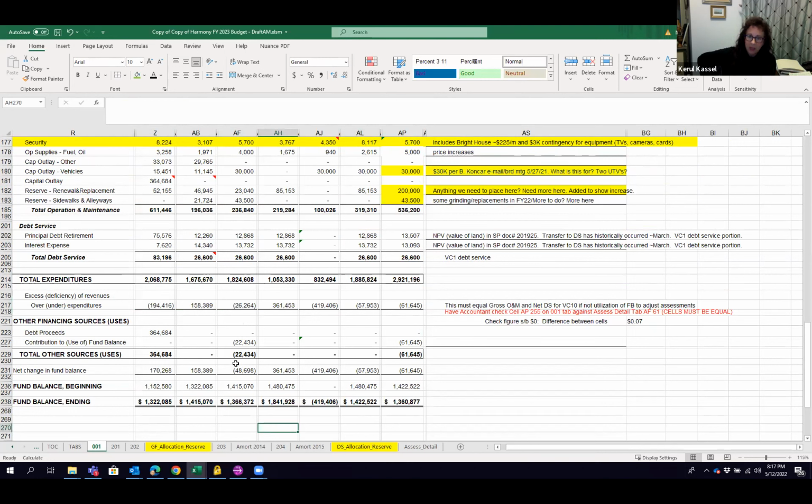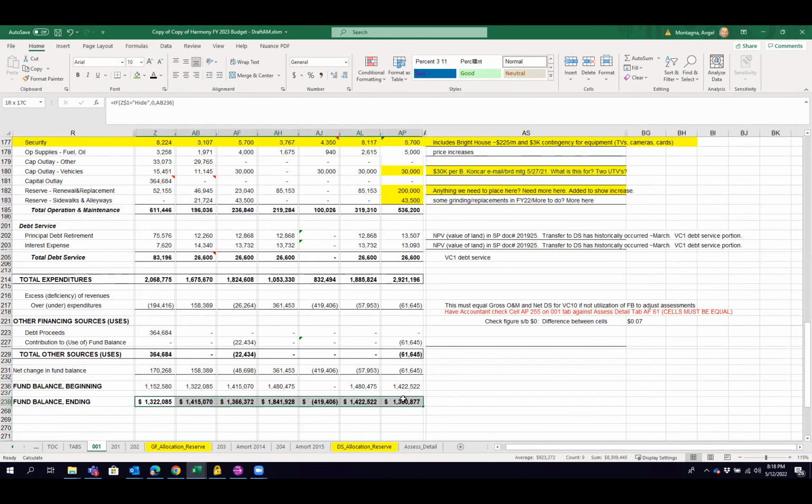Does that make sense? So it doesn't come in as revenue. You'll see it on your financials where here's your fund balance, what you end with, and what you have over or under at the end of the fiscal year. Then you can determine what you want to do with it, but it doesn't get funneled back in as far as revenue.